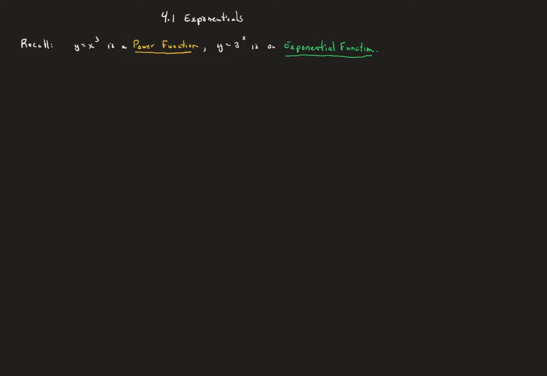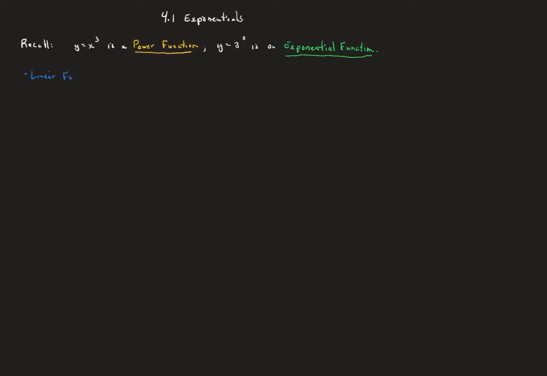Now in an exponential function, we switch where the variable x appears. So y equals 3 to the x power is an exponential function. And so these have very different characteristics, and we have to try to keep them straight in our own mind. So we said that linear functions, remember, linear functions.